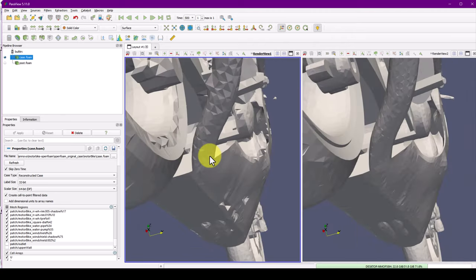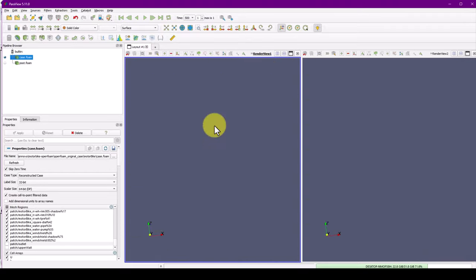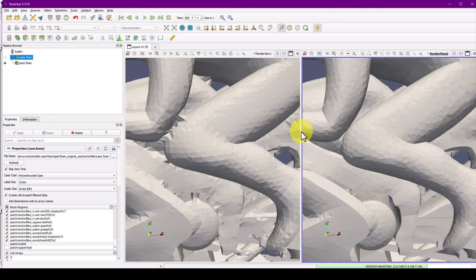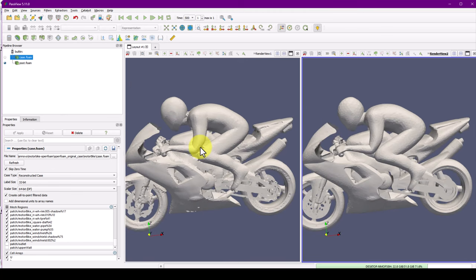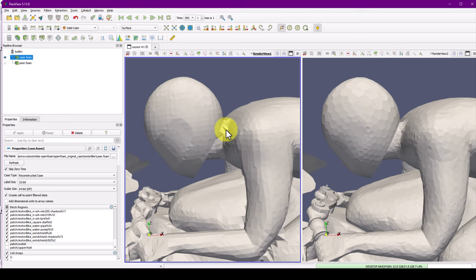So even if you get a solution, and probably you will get similar forces and so on, when you look at the mesh quality, it makes a big difference. And important here, you have this very small gap between the leg and the arm, here the elbow. What happens when you use these parameters in Snappy is that it will tend to merge these two surfaces. So likely in Snappy we are going to use a lot of surface refinement, and maybe we'll solve it, but you know the cost of that. It will use more memory, more cells, and be way more time consuming. Here, using relatively large parameters, because we're using the same as in Snappy, we get an excellent mesh. So see that this is problematic also there.